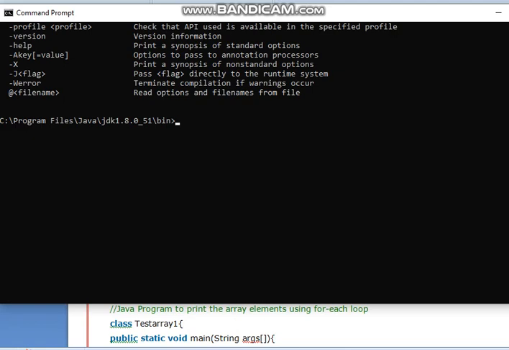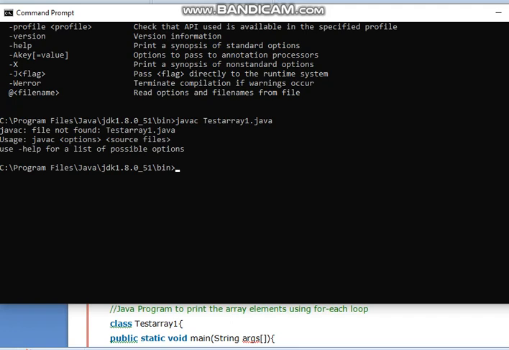So now I am going to execute it with javac. The program name is TestArray1.java, capital letter T. So I need to set the path.